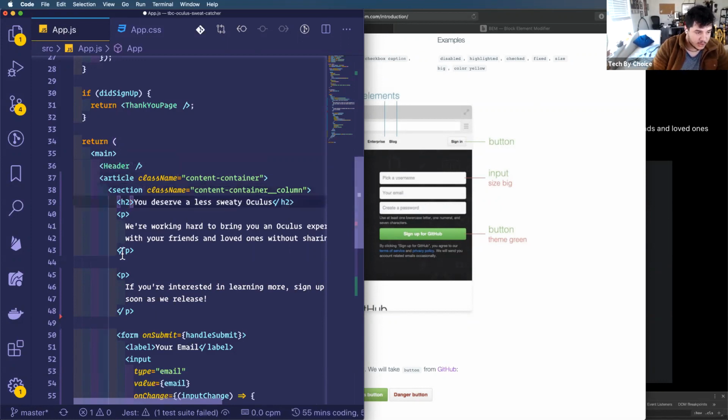And even further, if these titles, regardless of what element they are, it's just a title, so it's going to be content container title.